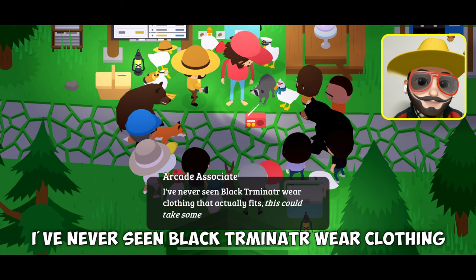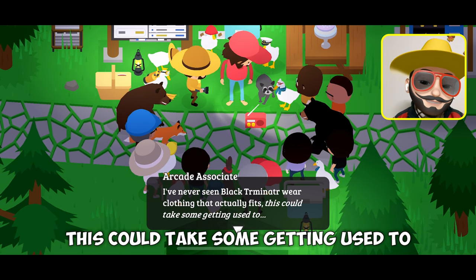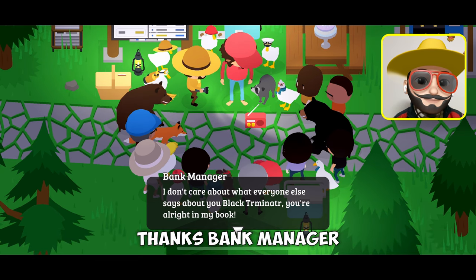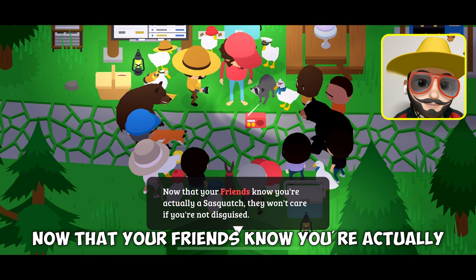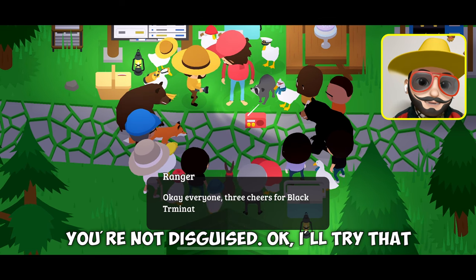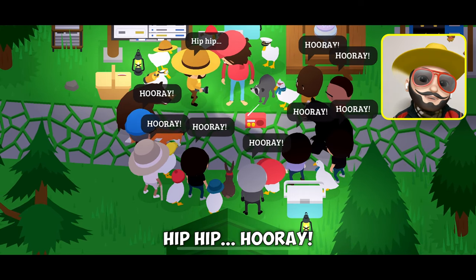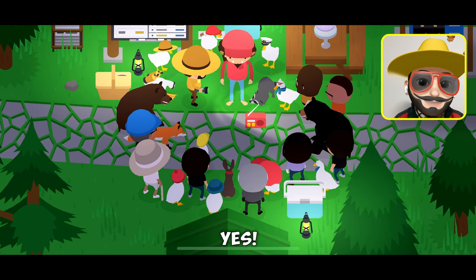I've never seen Black Terminator wear clothing that actually fits. This could take some getting used to. Oh, I don't care about what everyone else says about you, Black Terminator. You are all right in my books. Thanks, bank manager. Now that your friends know you are actually a Sasquatch, they won't care if you are not disguised. Okay, I will try that. Okay, everyone, three cheers for Black Terminator. Hip hip, hooray! Hip hip, hooray! Hip hip, hooray! Now let's get this party started. Yes.